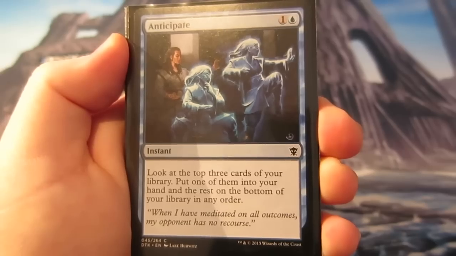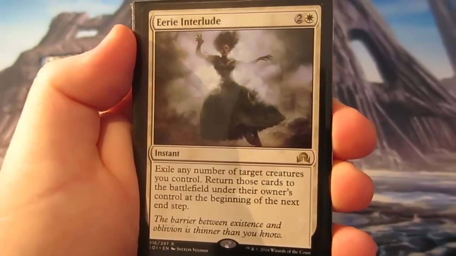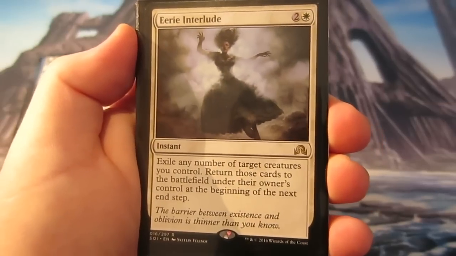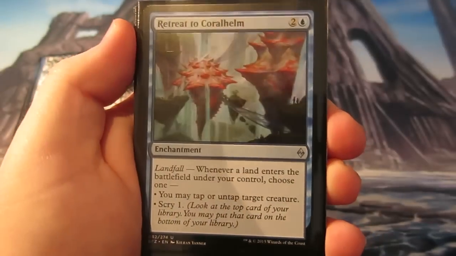Anticipate helps us with the card draw, to find what we want to get. So we're going to run 4 of them. Going to run a couple of Eerie Interlude. Exile any number of target creatures you control. Return those cards to the battlefield under their owner's control at the beginning of the next end step. So I thought I'd give this card a try. It's in sync with the deck. So we're going to run a couple of them.